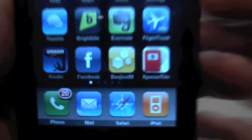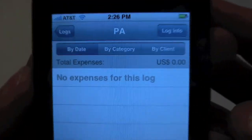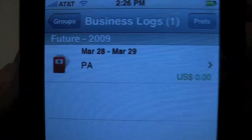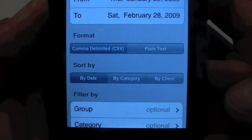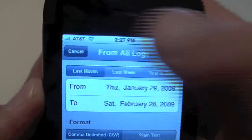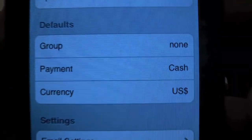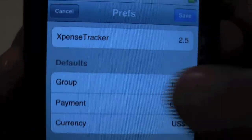Okay, here we are on the home screen. We're going to open up Expense Tracker for the iPhone. I already have a log in here for a business log for a trip I'm taking. You can also create a new log if you want. You can email the log — I can email it to the email I have set up. There's also Preferences — Defaults or Groups. I'm going to make it Business, because that's what I'm going to use it for. Currency: U.S. Dollars. Email settings.